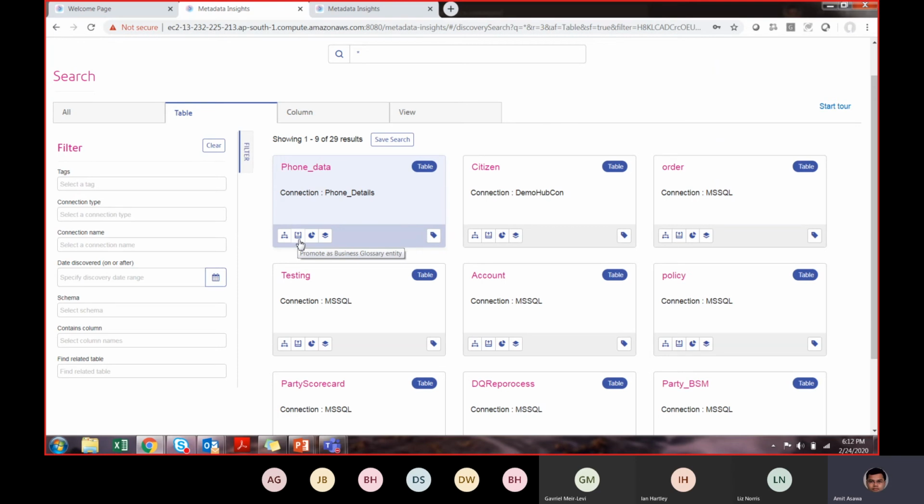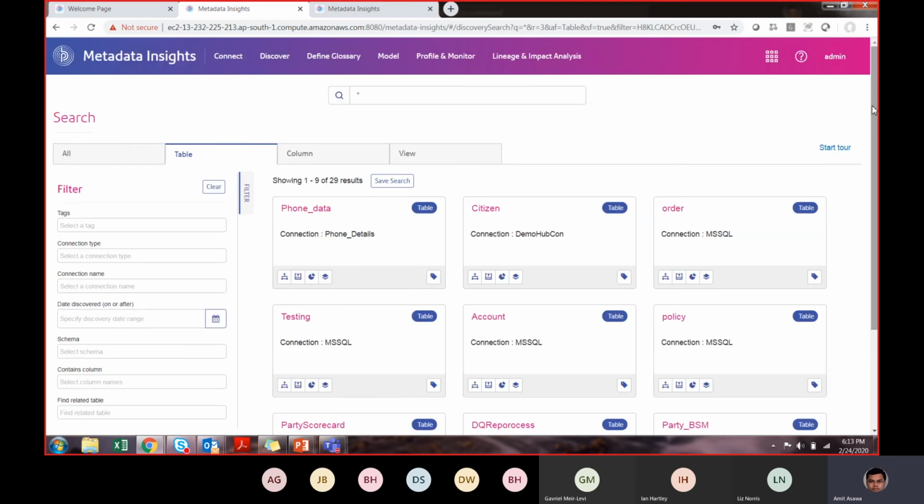If you have not created a glossary, you can promote this as a business glossary entity. For example, if you didn't have order as a glossary term and you wanted one described as an order, we can do that. From here itself, you can understand the quality of the complete table, jumping into a profiling statistics page, or you can understand the lineage of that particular table as well.